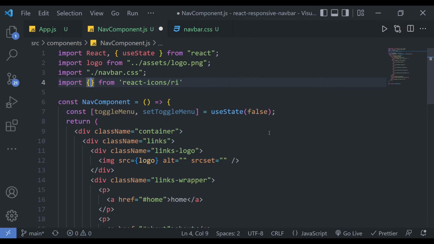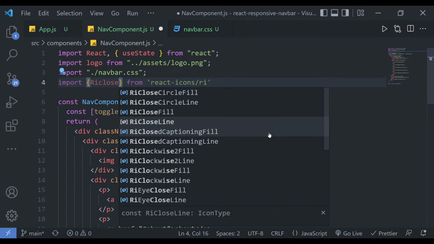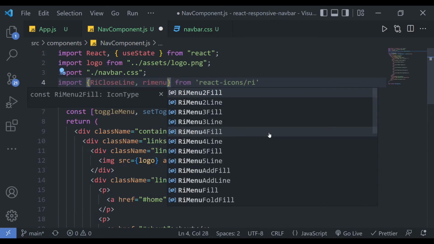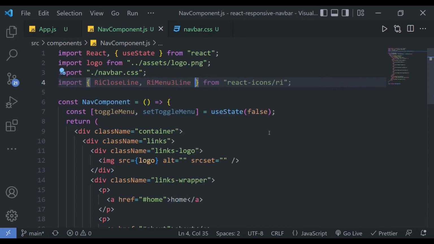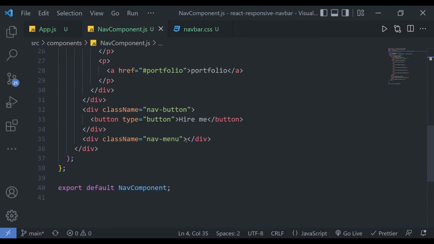The package I want is RI close, and I want it with a line, don't fill it. And the other one I also want is RI menu 3, but I need it in a line like this. So after this importation, how am I going to use it down here in this div?